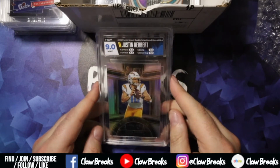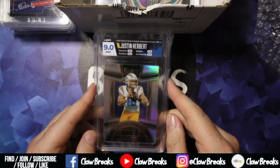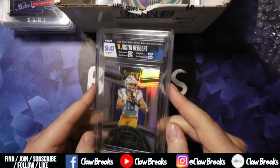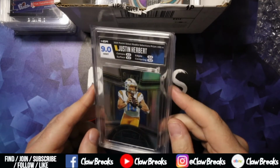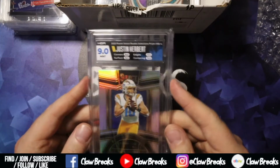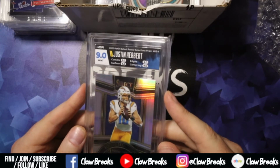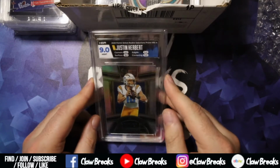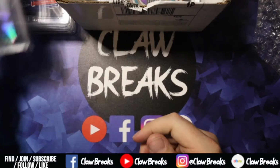I can't remember anything about it. So okay, 9. So three 9s and an 8.5 surface issue. I didn't remember any surface issues on this one, and I can't see anything obvious from looking at it now, which is a bit strange, because something like that would have been like the 201 where you can kind of see it. Unless there's a print line that I can't see, but I can't see a print line. Okay, it's a 9. I'll take it. It's Justin. Can't really go wrong with that. Bang, we'll take it. Who do we have left?